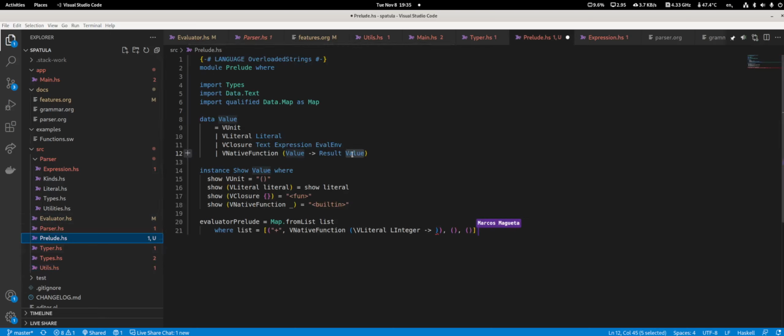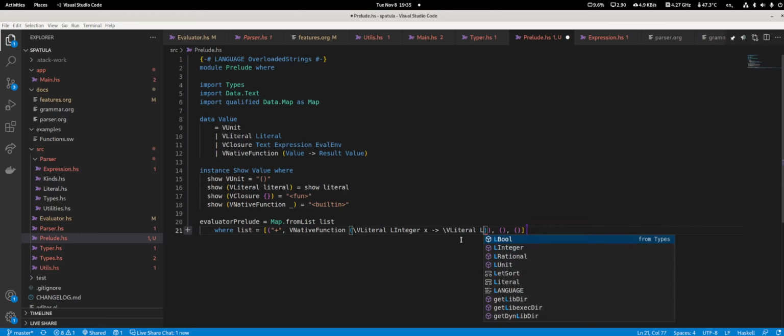You see that you have result on the second part of the v-native function. This will be another v-native function that picks the second. So this is going to be the first integer. And then this is now another value, which will be v literal l integer, and then we need to return a value.